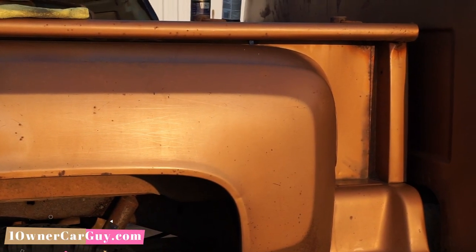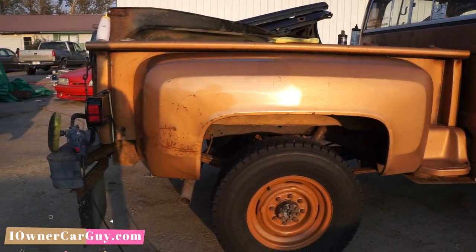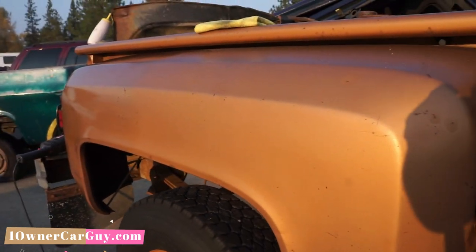You can tell I did half of it, boom. Okay, just to show some more of what this does, I buffed half of the fender, and you'll see, you can tell. This side is just dull, dull, dull. But when you get over here, boom, it's like the sun came, look at that. And it's nice and squeaky, shiny, clean.